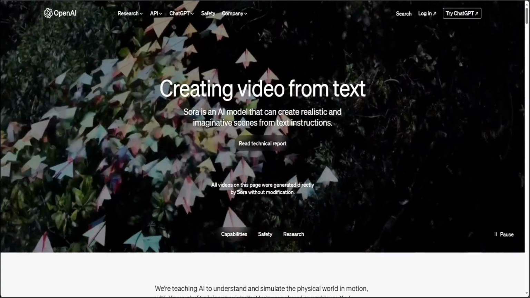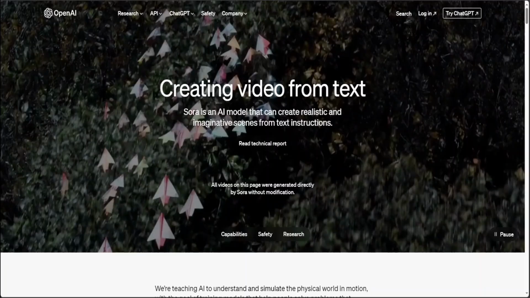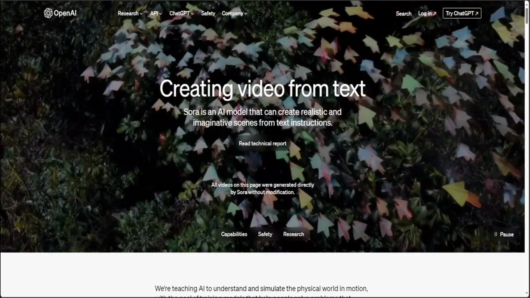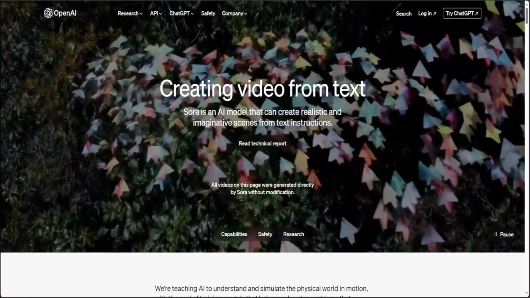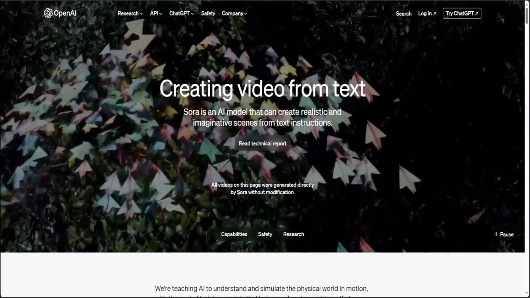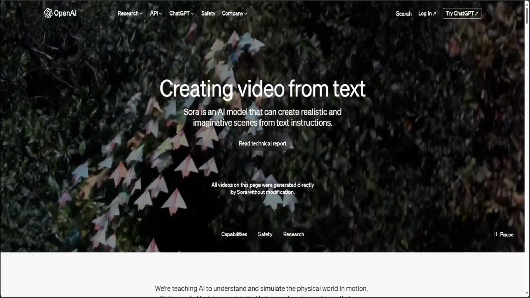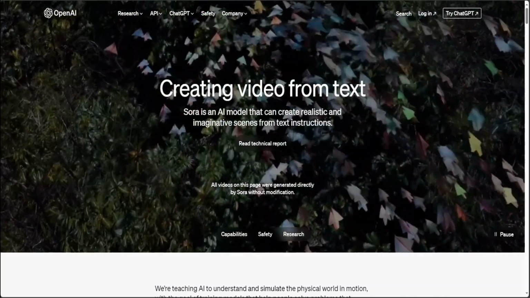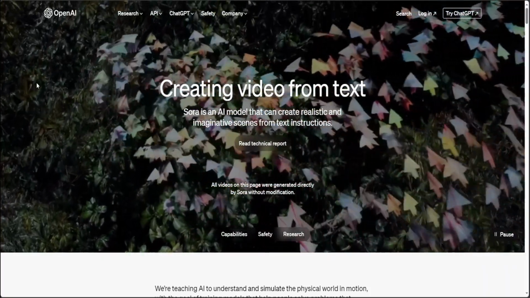Primarily, it uses a diffusion model, starting with noise and then refining it into video. And of course, it is still using the transformer architecture, and it represents the video as patches. Patches are similar to what we have as tokens in text LLMs. It also enables us to have a lot of other data types and ranges. And it has built upon the innovation from DALL-E 3 for text instructions and other visual techniques.